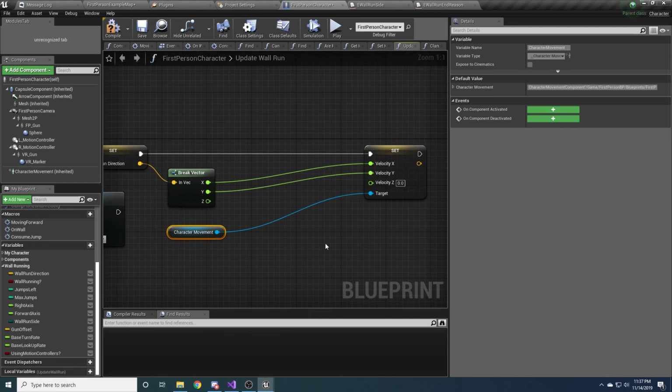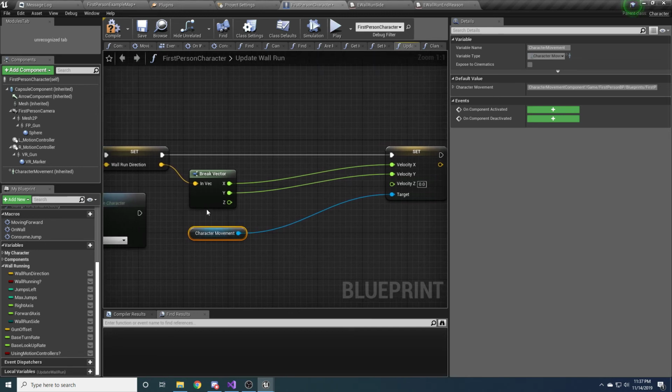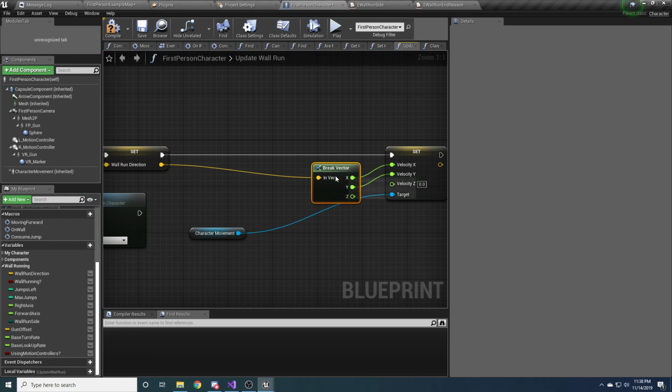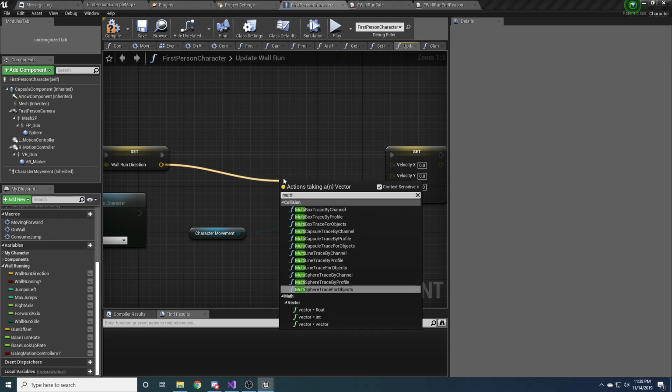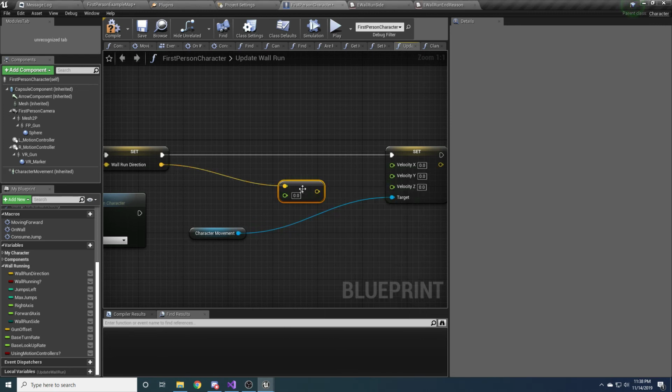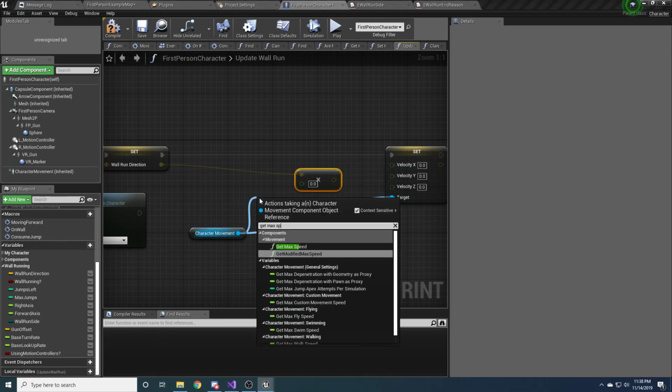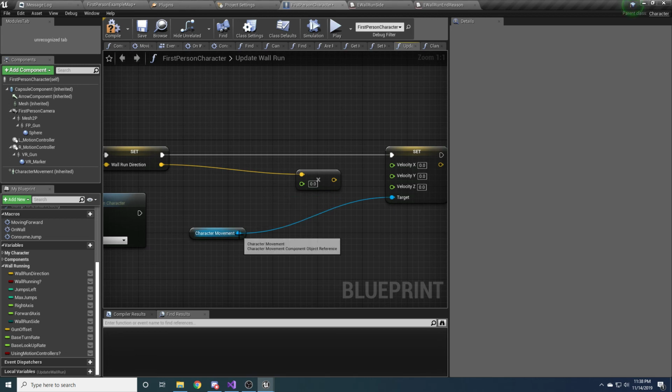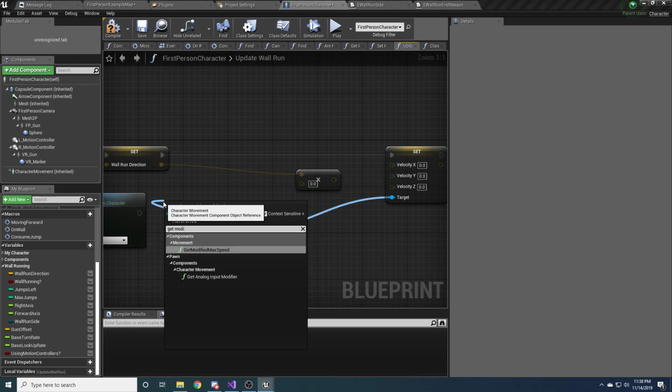The only other thing we need to do is multiply this new velocity by our max walk speed so that we're not just crawling really slowly. So instead of doing this break vector, let's just do a multiply by float. And we will call get max speed, or actually maybe get modified max speed.